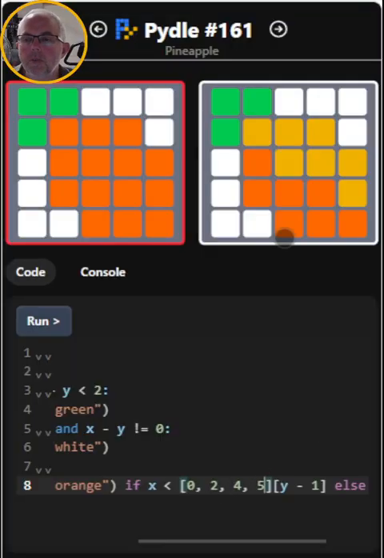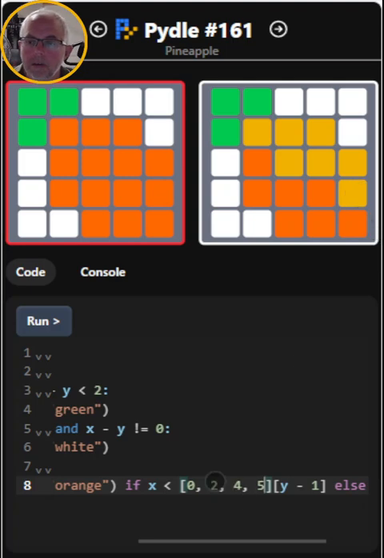Okay, so we're basically just creating a list, and then we're going through our y's, and then saying if the index of x is less than that y based pixel.